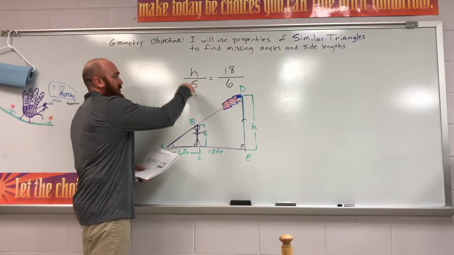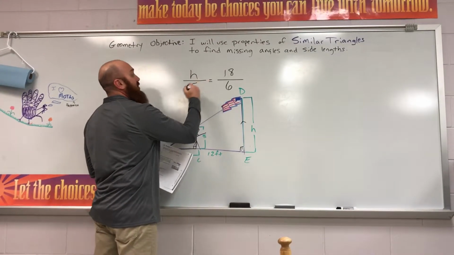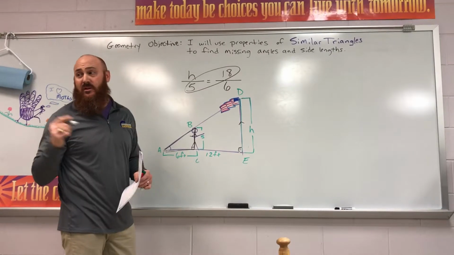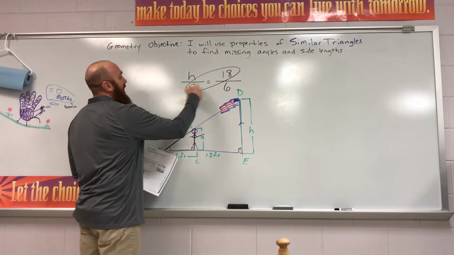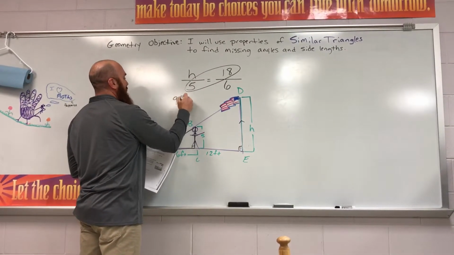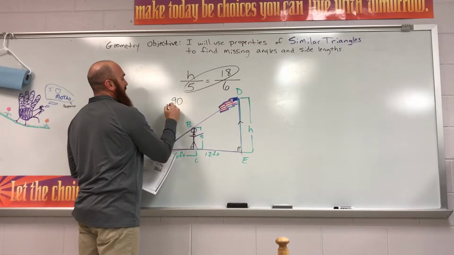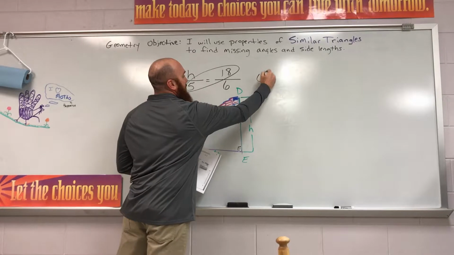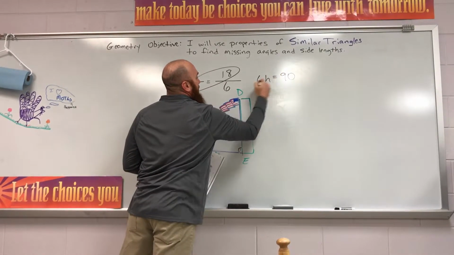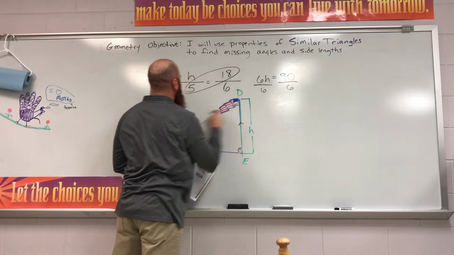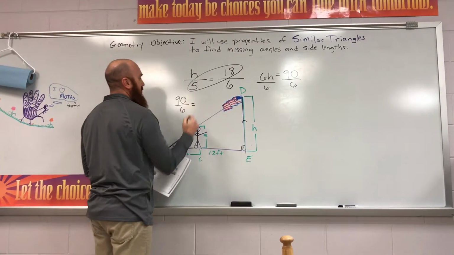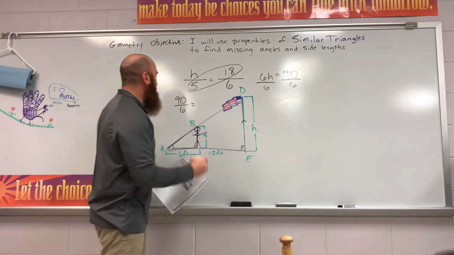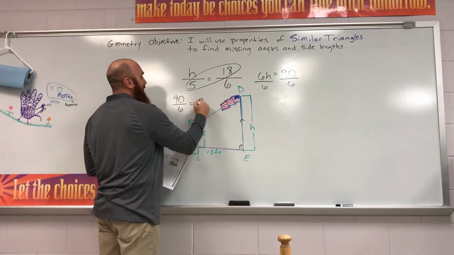Okay, crank it out. Here we go. We're going to cross multiply. 90. Ooh, somebody already had the math done for me. Thank you for that. If we take 5 times 18, 90, I'm going to take your word for it. That seems reasonable. And we're going to divide by 6. More mathematically, what we really did was this is 6h equals 90. We're going to divide by 6. Who's got that answer? It's 15. Ooh, Shazam, thank you. So when we divide this out, we get 15.